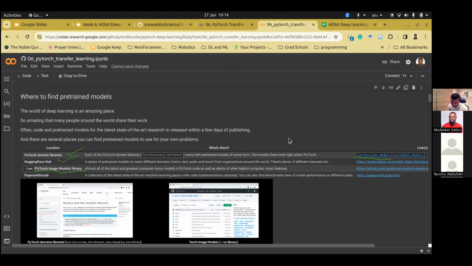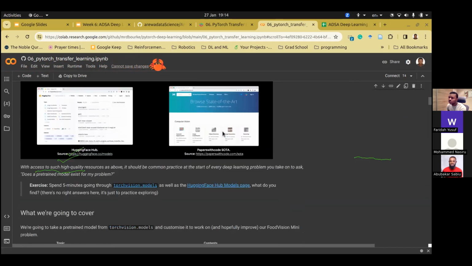Then there's Papers with Code, which would be nice to look at. With Papers with Code, you have collections of papers and their existing implementations. Why I like Papers with Code is that you could look at a particular dataset and see what architectures have been used for it, or you have some kind of benchmark with the performance of different models. So they're all different locations you could look at, and particularly in your next capstone project, you will make use of this. So it would be very good to look at the models they offer you to see how best to go about it.